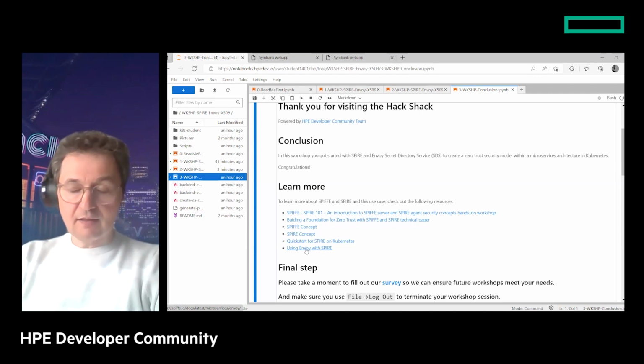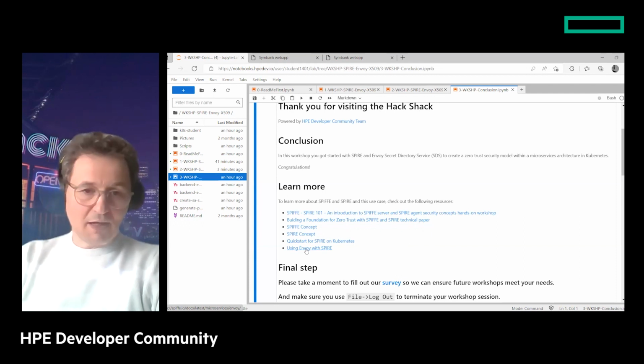And in addition to that, providing you the link to the GitHub with all corresponding sources you require, from config maps to Kubernetes configurations to SPIRE workload registrations and so on. So basically all the sources you need in order to play around with what we have done today and find out what you can do with it.